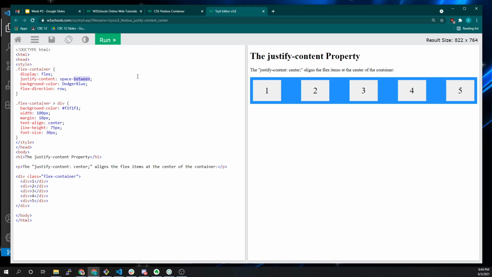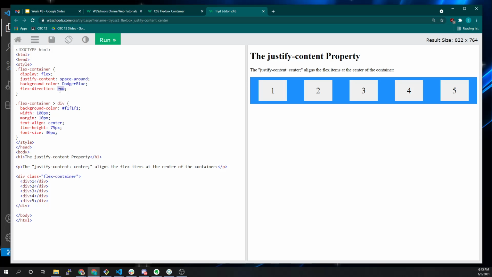What are some of our other justify content options? Space around. Yeah. Space around. What that's going to do is give us equal amounts of space in between the items as we have around them, right? So it's kind of doing what we were doing when we were floating things around manually. We were using margin to do that for us, or in some cases padding, to give us little buffers between these elements. But this one single justify content will give us that extra space.